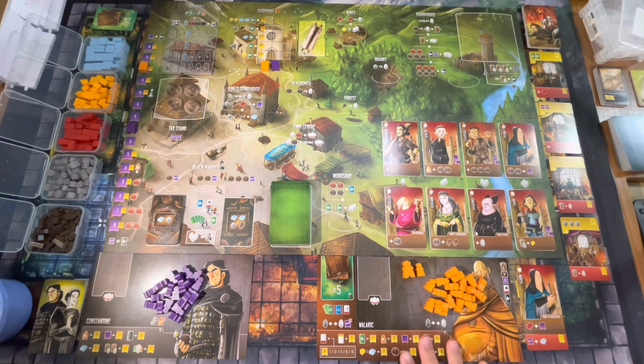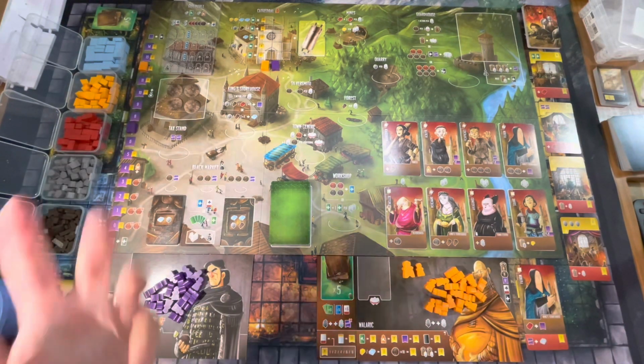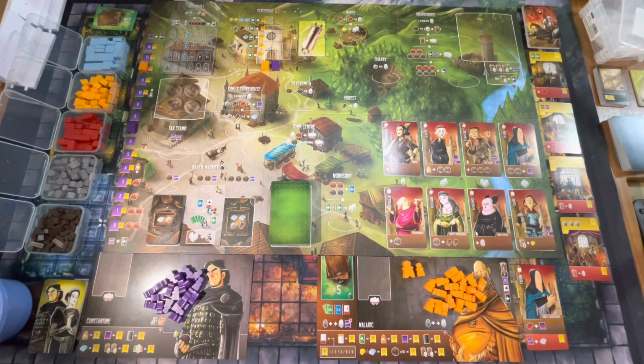For Wallerick here, I've gone ahead and used the variable setup side. So I don't have anybody in prison. I don't have any money. I'm a monk, basically. But I am starting with 12 virtue, so really nice and high on the virtue track.